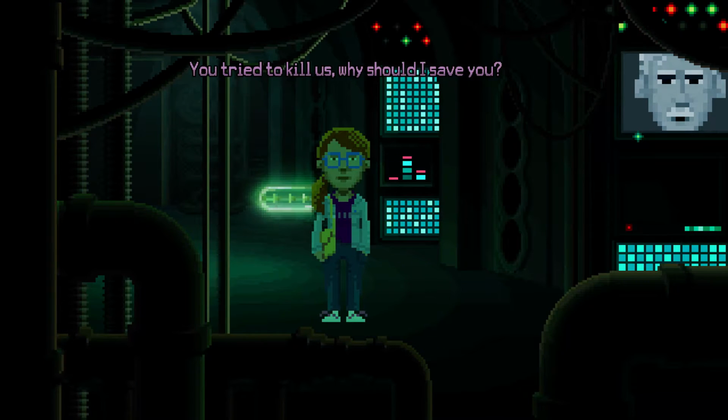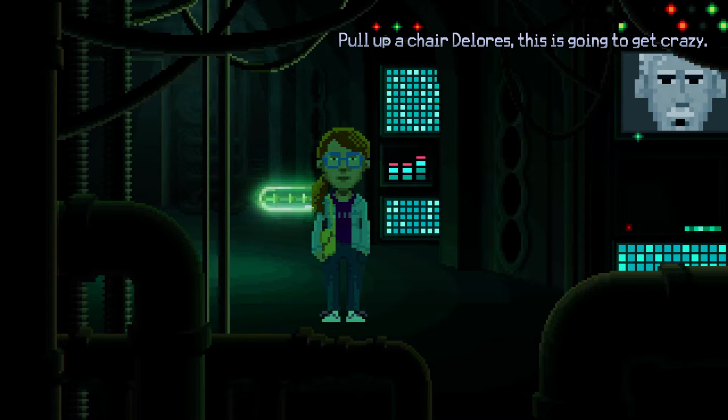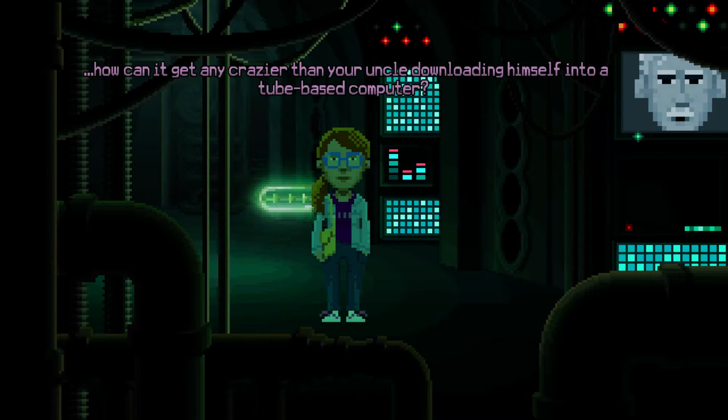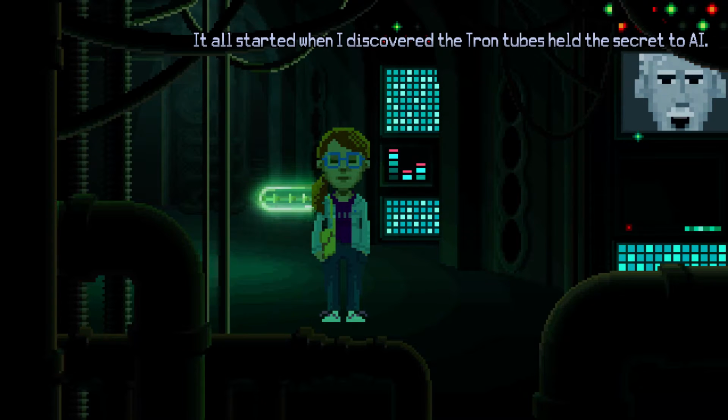You tried to kill us. Why should I save you? Because I discovered something you'll want to know about. Pull up a chair, Dolores. This is going to get crazy. Okay, 1, you locked me in here, and I can't get a chair. And 2, how can it get any crazier than your uncle downloading himself into a tube-based computer? Good point. But it can get crazier. No way. It started when I discovered the Tron tubes held the secret to AI.